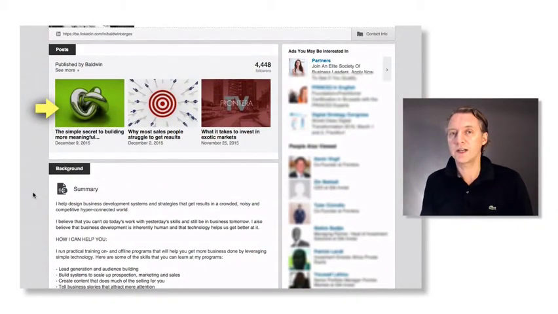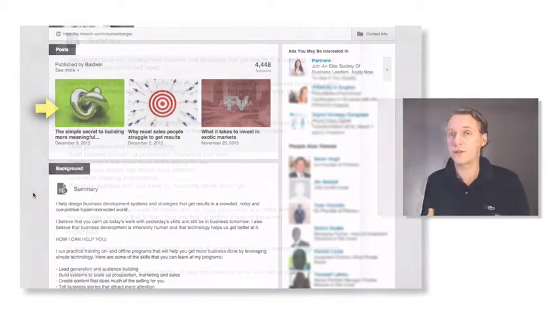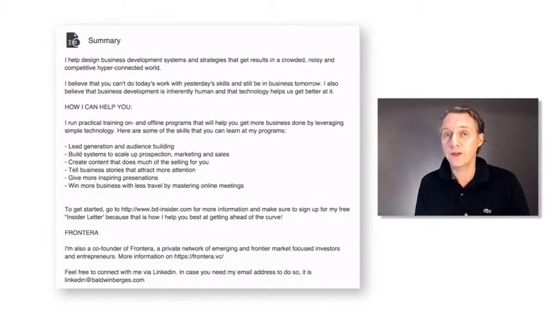If you have content, by all means, and I always recommend you to write and publish content, by all means do that because it comes naturally in your profile. So people can see that you actually have ideas and thoughts about things. The next big important thing on your LinkedIn profile is your biography or your summary.